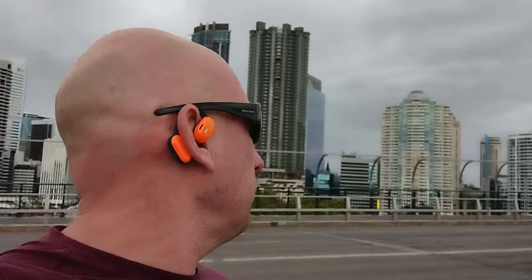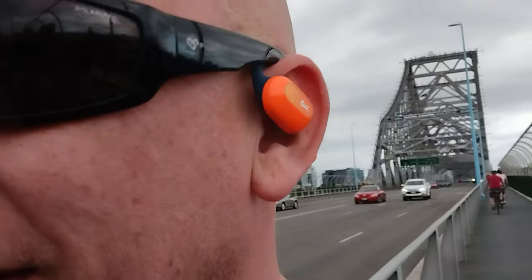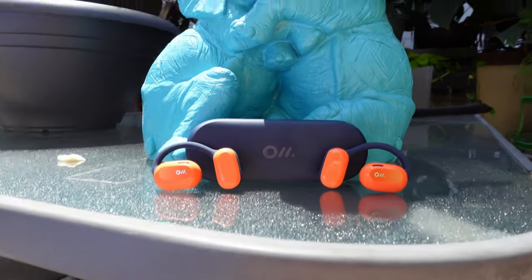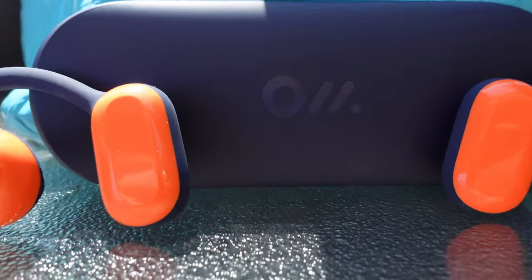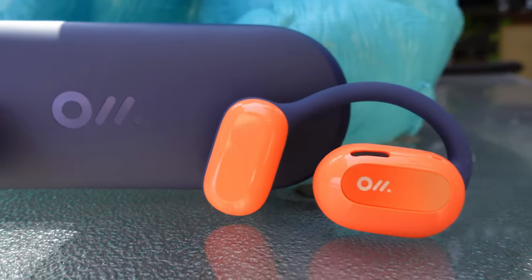Now I'm using these out and about on a busy road, talking to a friend — they can hear me very clearly and I can hear them very clearly. The technology used here to handle a busy road environment is really impressive. What a ride through the innovative realms of the OlaDance OWS2. It's pioneering the path of audio technology with exceptional bass, power-packed drivers, and comfort that's simply unparalleled. If sports, acoustic excellence, and environmental awareness are on your checklist, the OWS2 is not just good but a phenomenal choice.